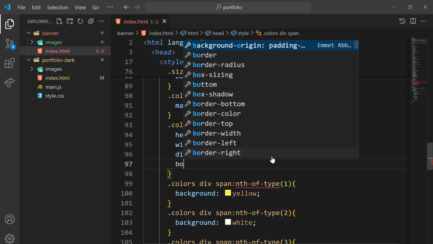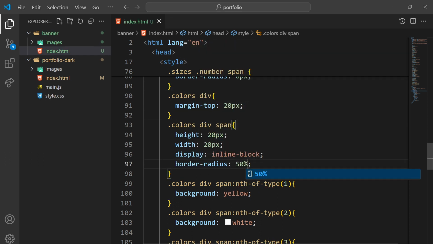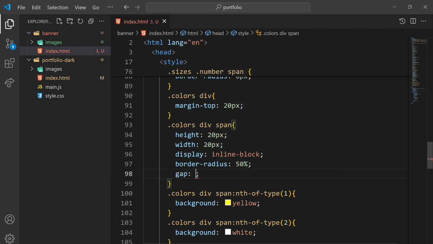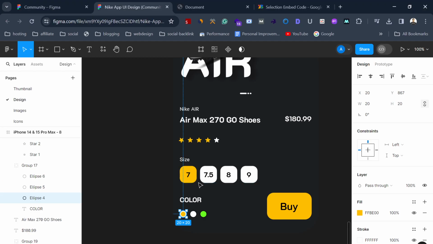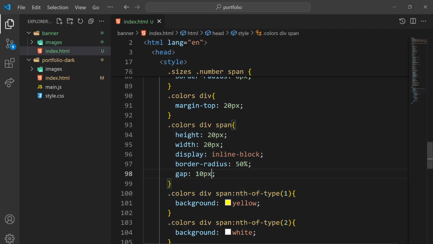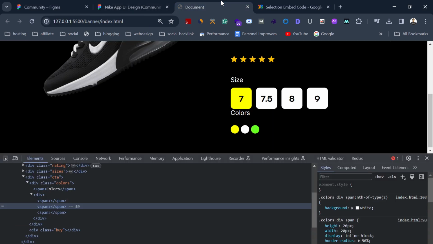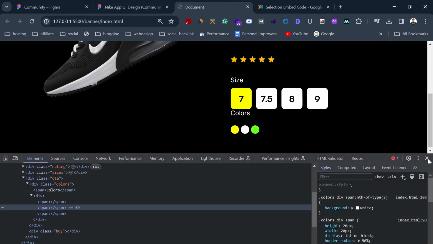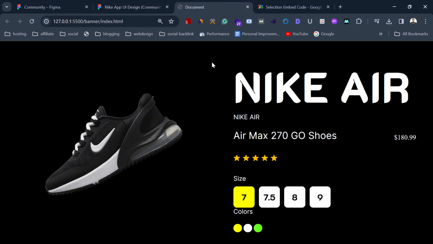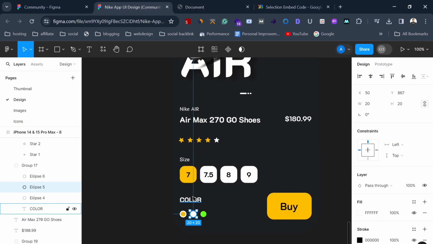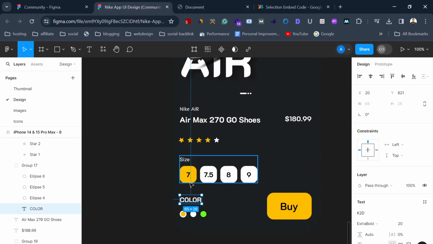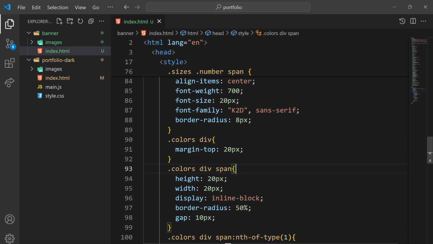and its border radius will be 50%, and gap will be, let's check the gap here. If you check the gap between the colors is 10 pixel. And one more thing, we have to give the spacing from this, it will be 36 pixel.